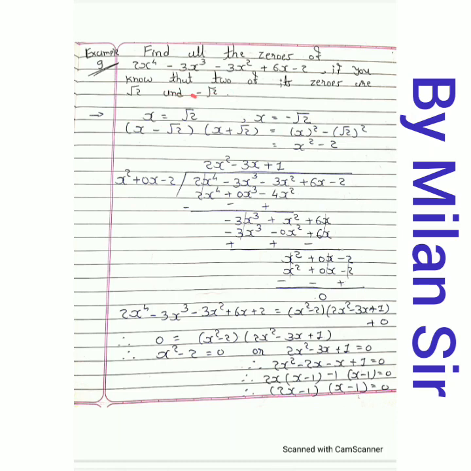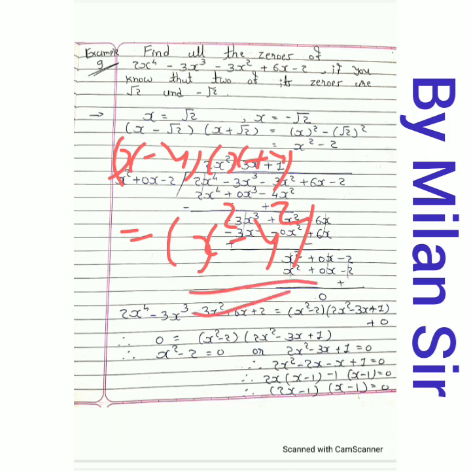So just transfer to the left hand side. It becomes x minus √2, and minus √2 transferred to the left hand side becomes x plus √2. Multiply these two brackets. Right? So (x minus √2)(x plus √2). Now apply one identity, that is (x minus y)(x plus y), so the final answer is x square minus y square, because x is the same and √2 is the same. That means x equals x and y equals √2. So first term square minus second term square.